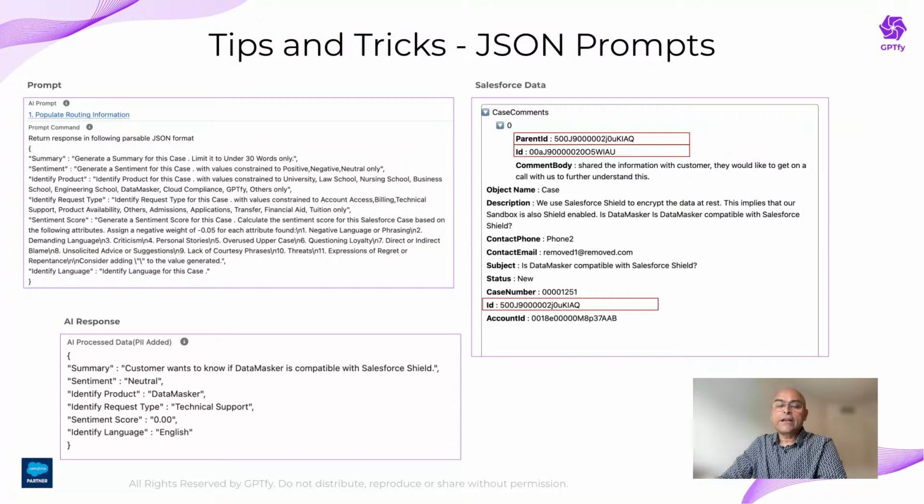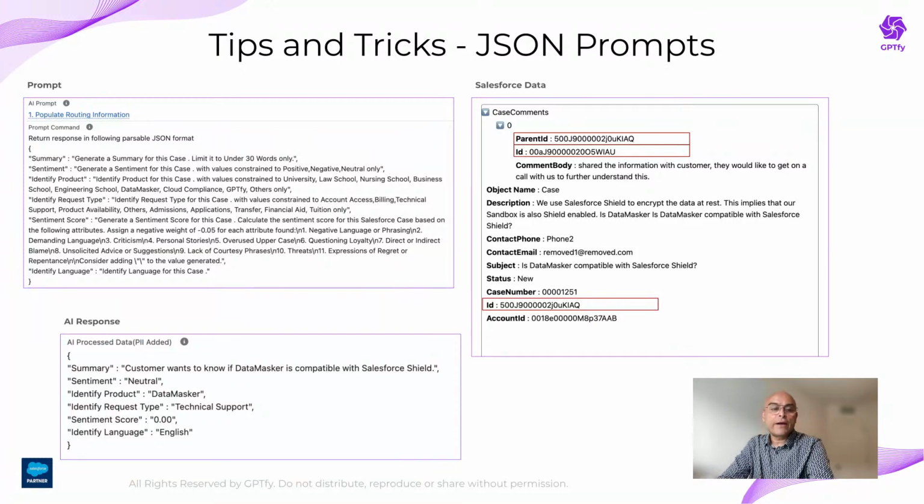And then on the right hand side, you will see that I'm sending Salesforce data, which is upside down. So case is at the bottom and case comment is at the top. But you will see that I have the IDs, and I have the parent ID on the case comment and the ID of the case comment. That's what I was saying: anytime you are sending JSON data from Salesforce, if you have a complex data structure, sending 3 level deep, 4 level deep information, and lots of records, then it is very important to send parent IDs and IDs.